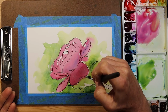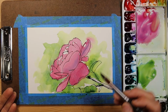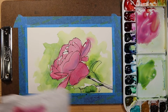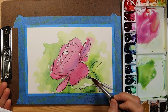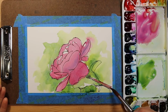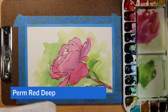And I'm just going to come in and do a real quick stem. Nice dark. Just a little bit of that where I see the darkest aspects of that stem. If it spreads a little too much, you can take a dry brush, pick it up. Then I want to come in with more, it's got quite a red tone to the stem, so I'm going to come back in with some of my permanent red deep. And just add a little color to that. I think that looks good.